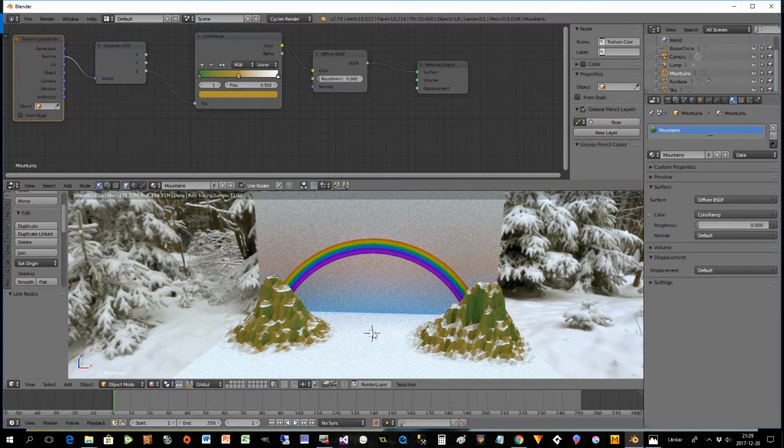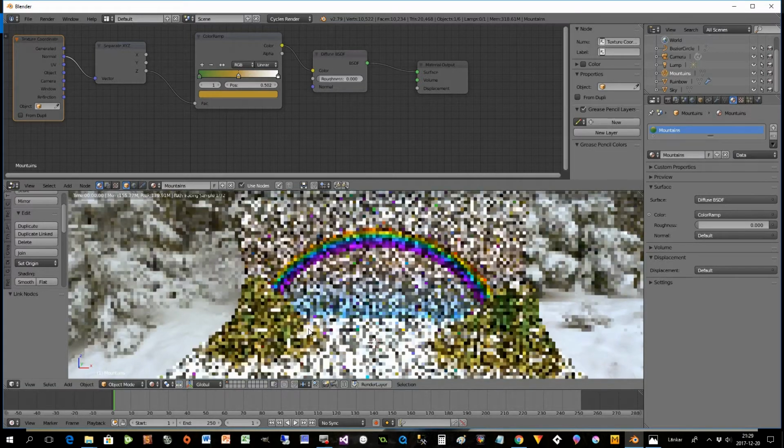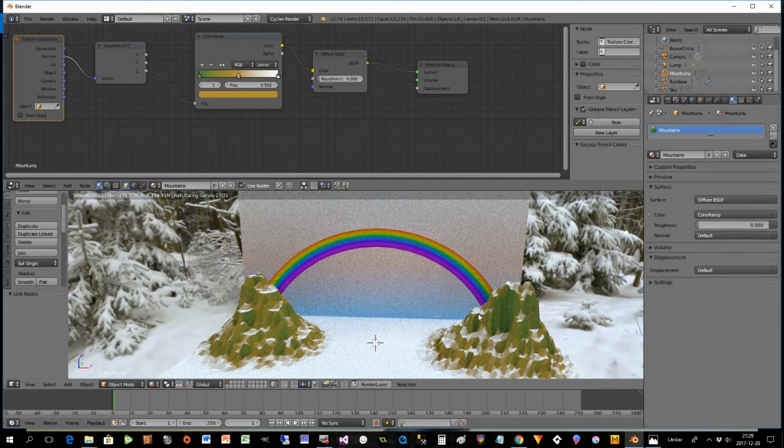By changing it to normal, we get quite another look, because now we're using the direction of the reflection to tell us what type of color we should use. So now it looks like it's snowing on the mountain, and it's rather nice. We will add some subdividers later on, but we do not use that right now because it will take more time for the machine to render, so we wait with that one.